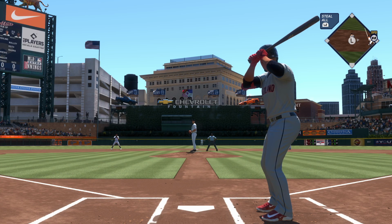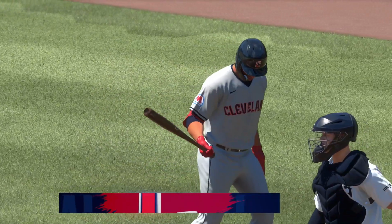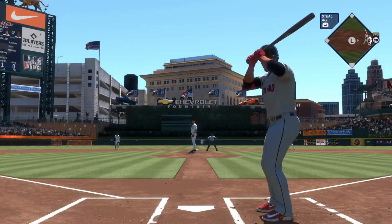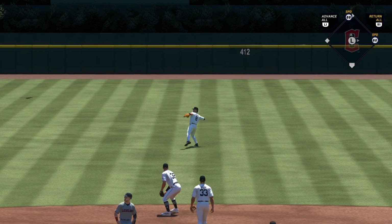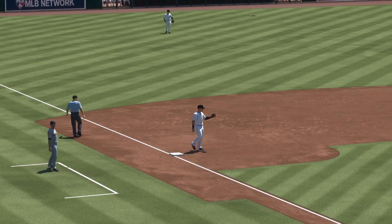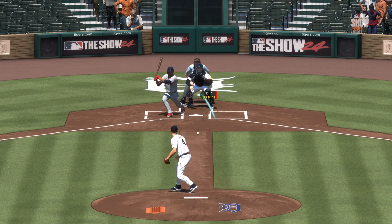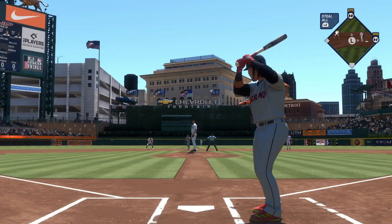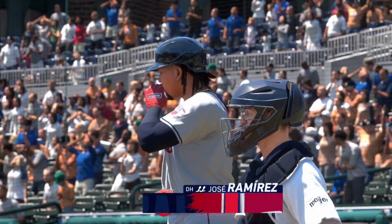Digging in is the switch hitting outfielder, Angel Martinez. Strike 1. Runner at first with no outs here. That one back up the middle, and it gets through. Throw back in quickly. First and second now with nobody out. 2 consecutive base hits for these guys here. Once you get the ball by the pitcher, there's a lot of base hits up the middle, even on ground balls. So a nice job to use that big hole and get himself a hit. Now it's Jose Ramirez. He's been really clutch with runners in scoring position this season, so they'll have to be extra careful in this matchup.